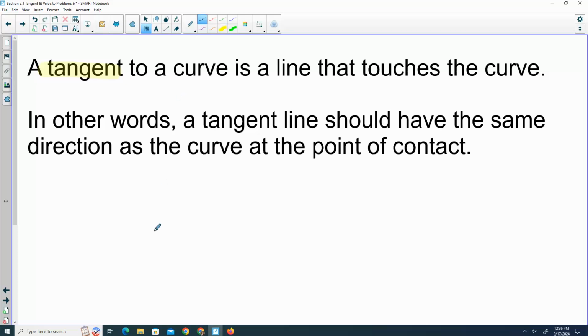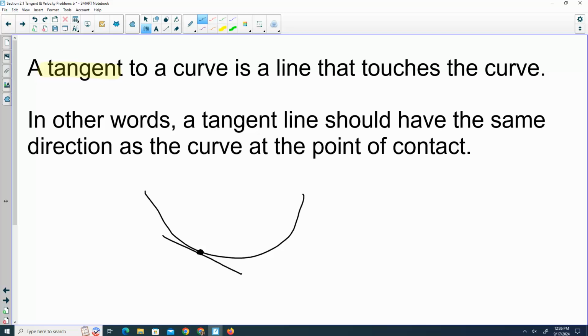So for instance, if I were looking at this, okay, if I were going to draw a tangent line right here, my curve is decreasing, so my tangent line would be decreasing. Okay, you're looking for a line that basically hits the graph right here. Ooh, I can't draw straight up here. It's basically hitting at that point and bouncing off. Okay, so it touches right there at that point and bounces off.